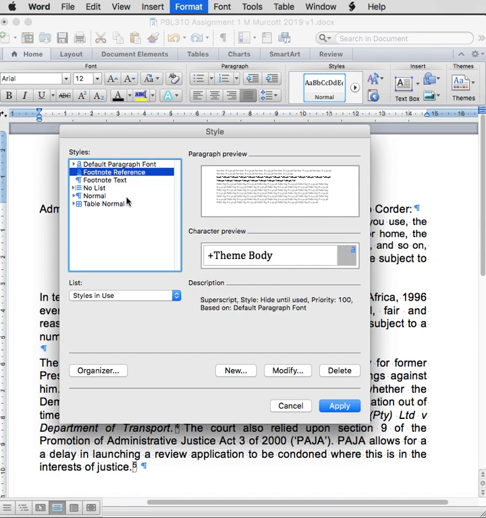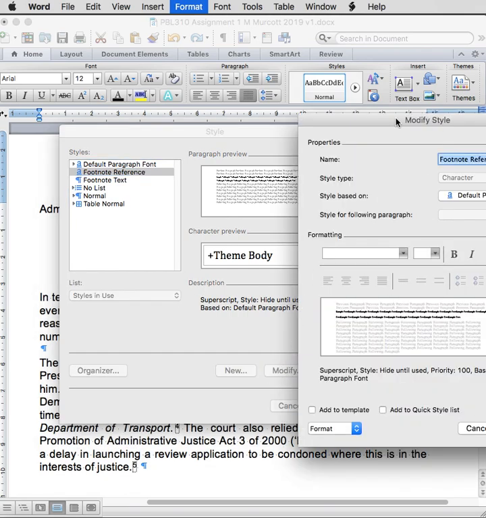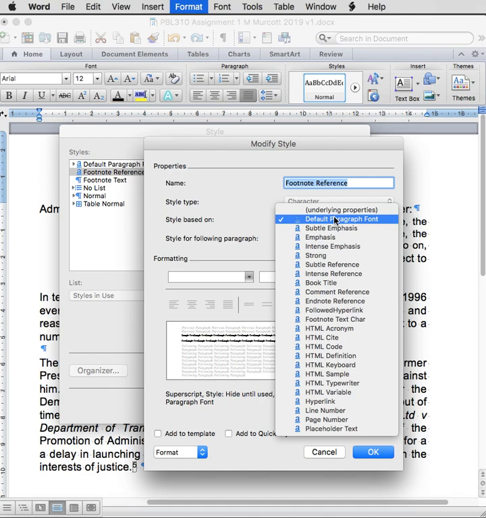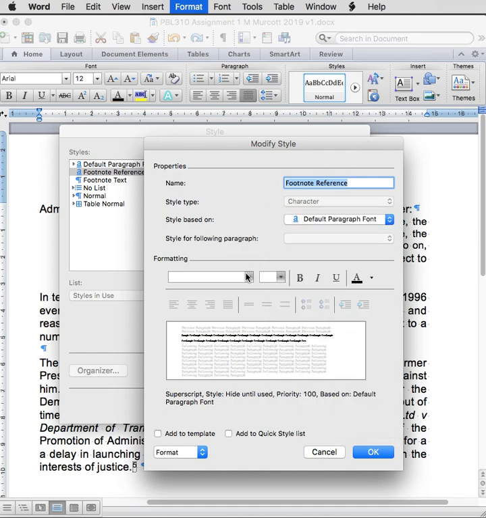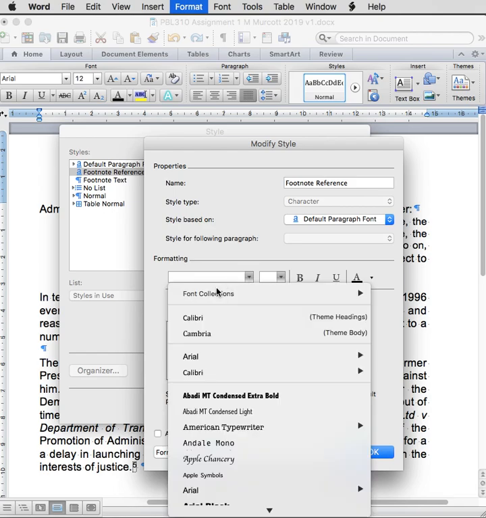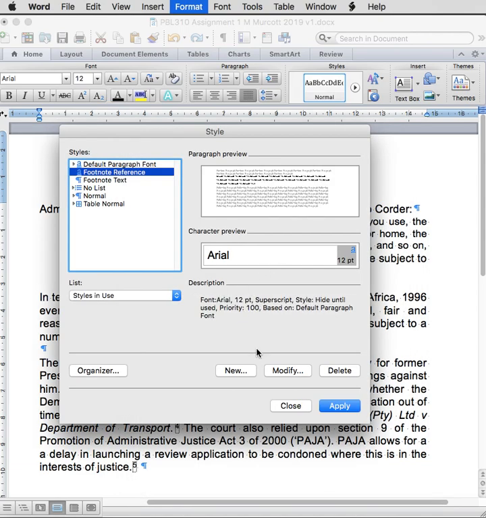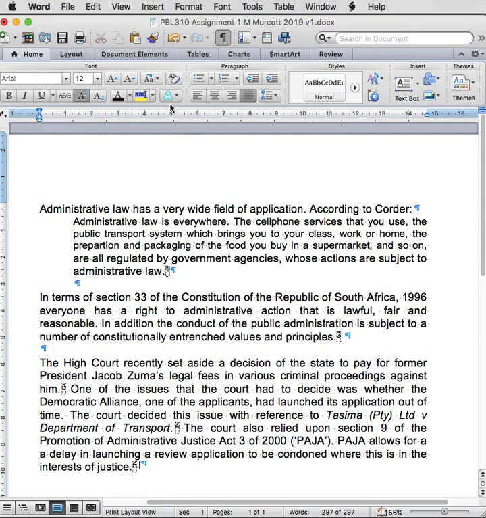If I want my footnote style to be different, for the reference itself, I will use Arial 12, then I'll apply that, and going forward I can fix the formatting in that way, and I can set that as the default.